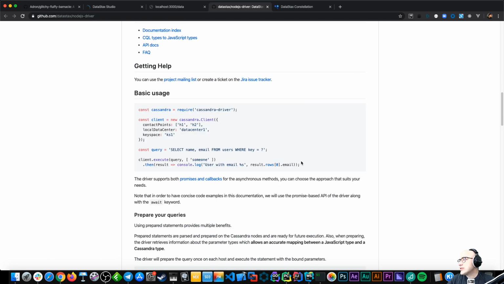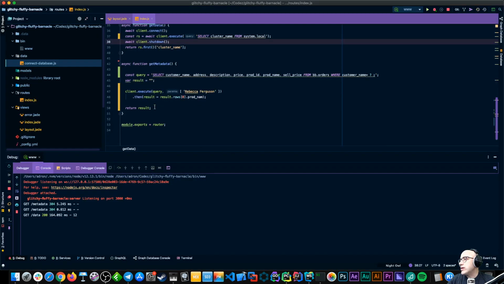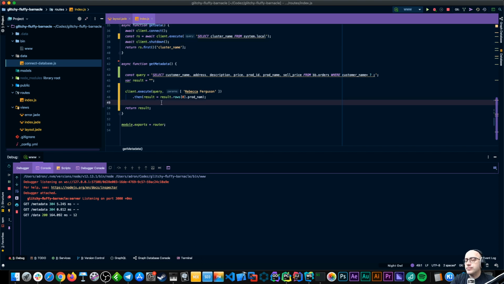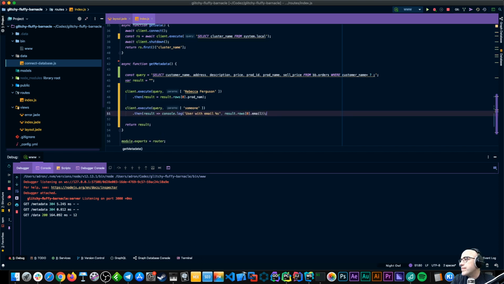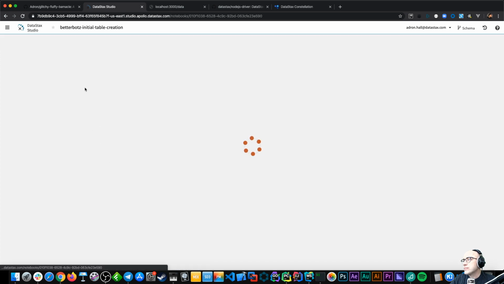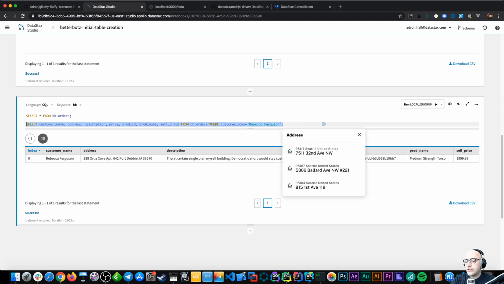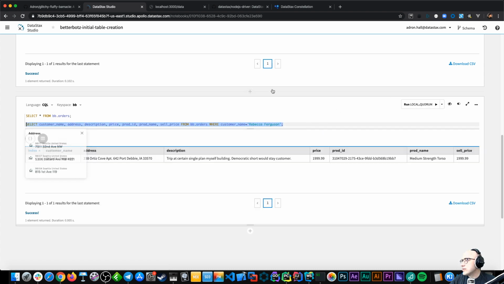So I want to try some of this stuff. Let's try this. From the resulting thing. Here's how that was, right? So query and Rebecca Ferguson we're looking for, and that still exists. Come on, get in there. Right? Rebecca Ferguson. Let's make sure that data still exists.